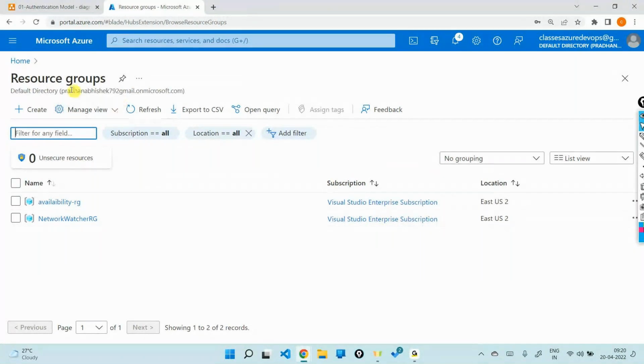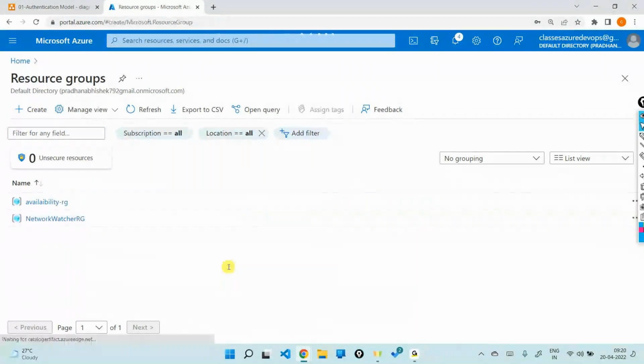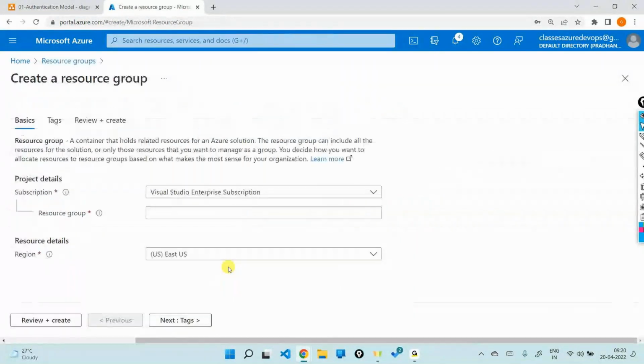Fine. So this is now the resource groups page, and I need to add a resource group. In your case, you won't have anything here. It'll say it's empty, go ahead and create a new resource group. I have a create button, I'll click create. I'm just creating a logical namespace to hold my resources. I'm not doing anything else, just creating a logical name so that my resources can be held.